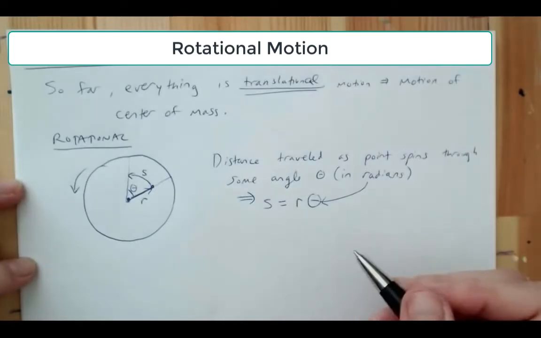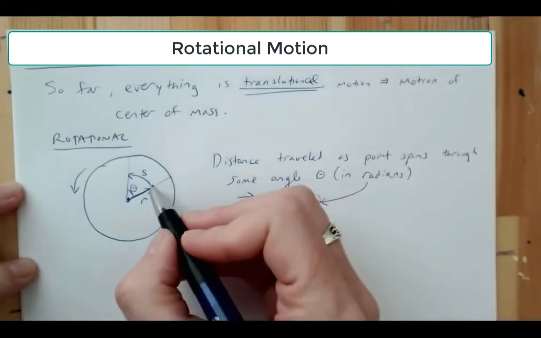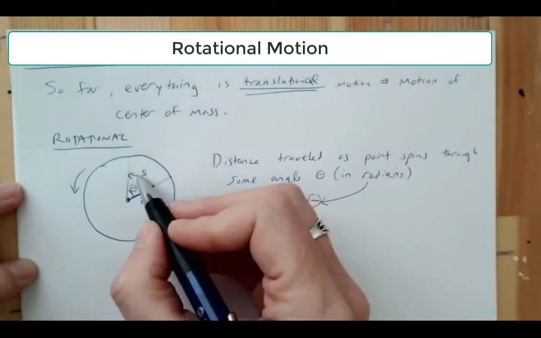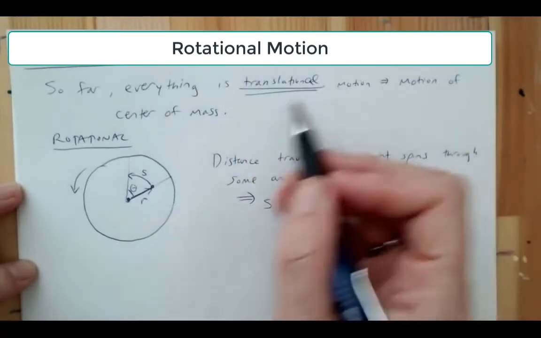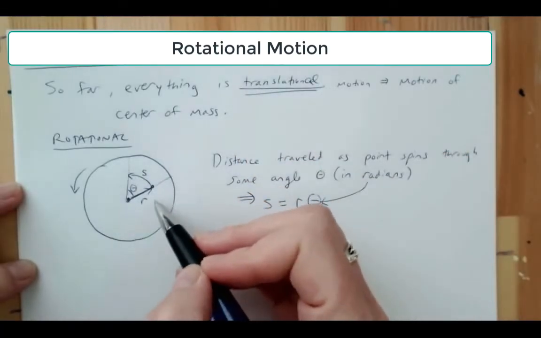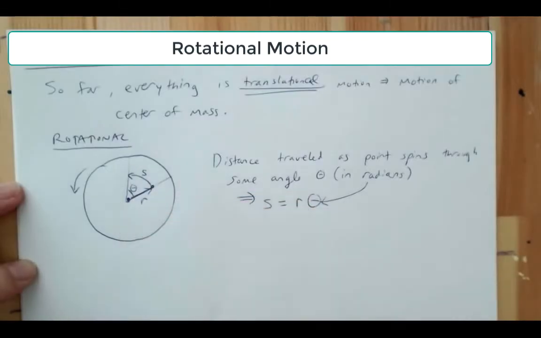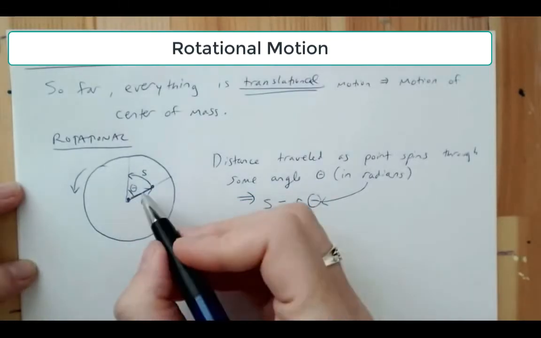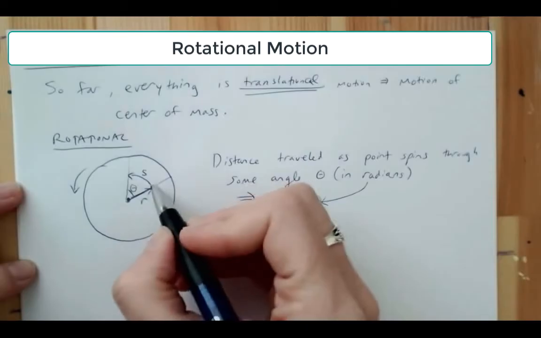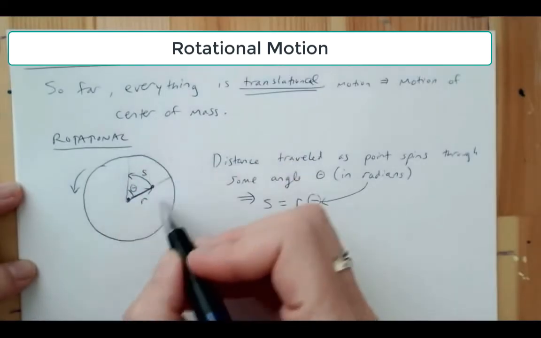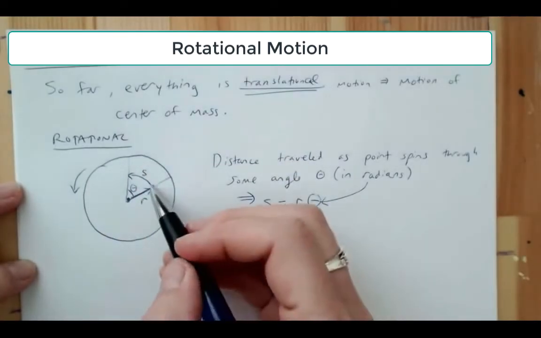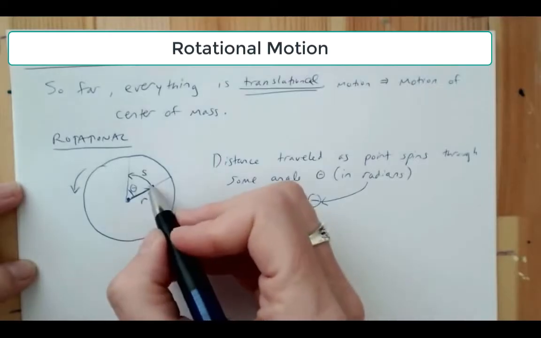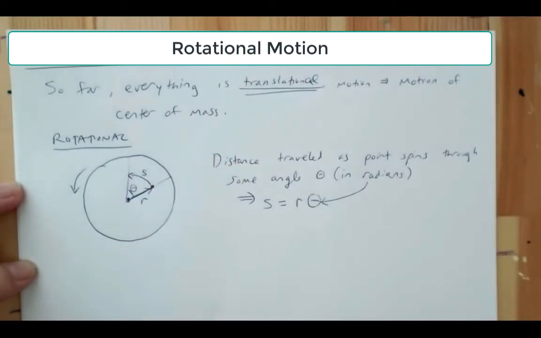Okay, so this is the distance traveled, and you can imagine that one point is basically undergoing translational motion. And so some things that we talk about make sense, but more commonly you want to come up with something that's true for every point on the disk and not just specific to that one, because one that's further out would have traveled a farther distance in that same amount of time.